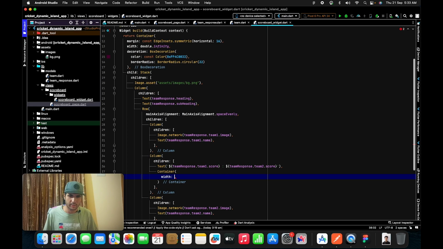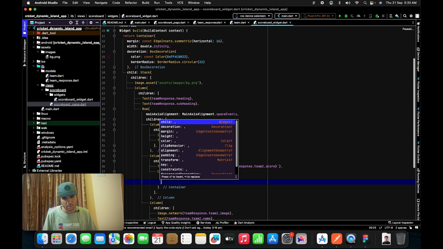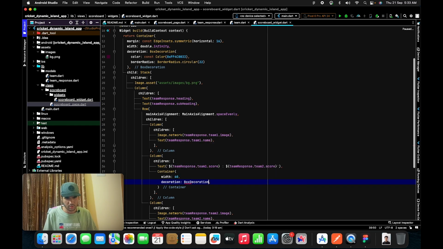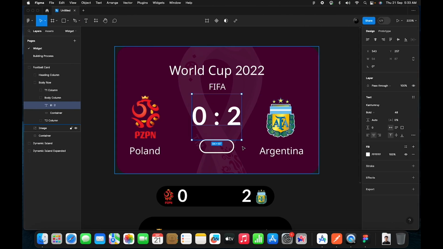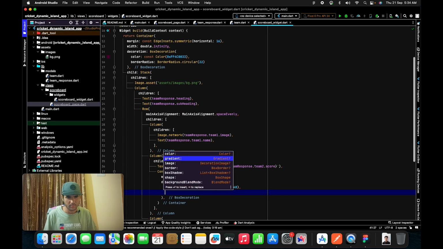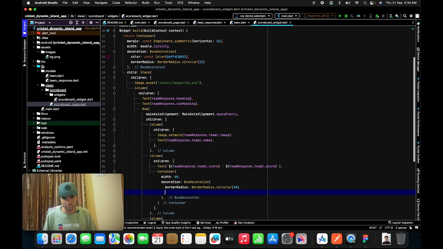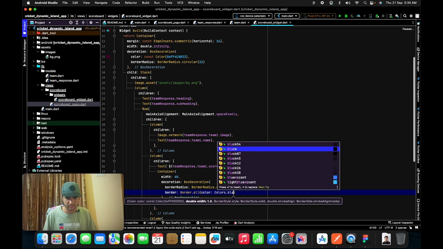let's make a container, width, height let's not pass, and decoration, BoxDecoration, borderRadius circular, so border radius we can pass 48 here. I have passed. Let's pass the border as Border.all.